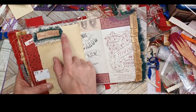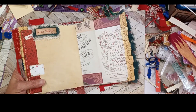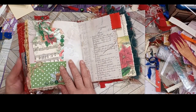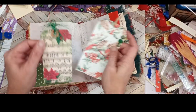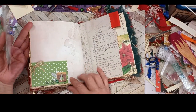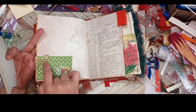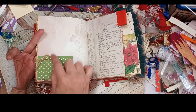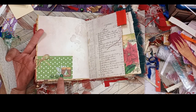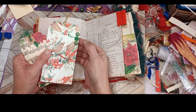This is made from muslin and some chiffon ribbon ruffle. Little pocket here with a couple of tags. Eyelash trim. Lots of writing. I kind of tried to do a 3D thing — this pocket had a burlap ribbon printed on it, so I put a real piece of twine on it. And then the wheels on the train were buttons, so I put a button there and a button on this one.